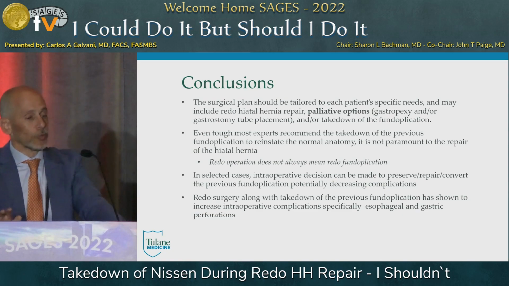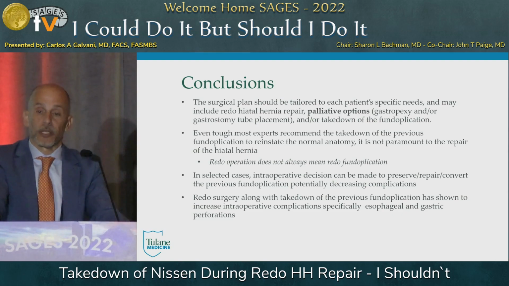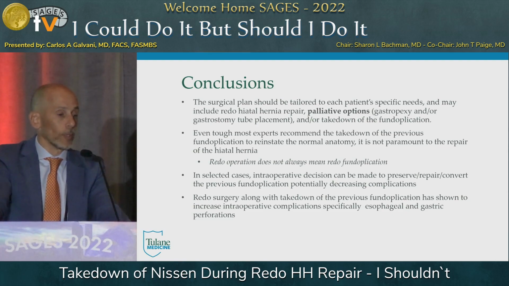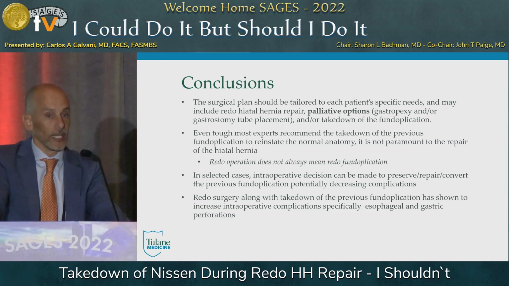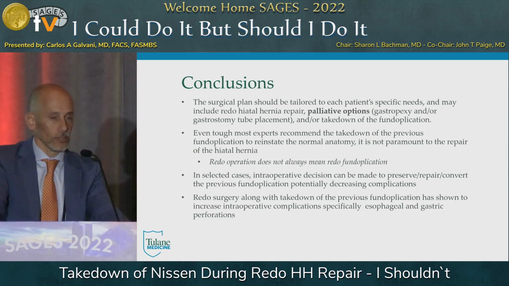Even though most experts would recommend the takedown of the fundoplication to reinstate the normal anatomy, it's not paramount to the repair of the hiatal hernia, definitely. So redo operation does not always mean redo fundoplication, even though the literature is like this. In selected cases, intraoperative decision can be made to preserve, repair, or convert the previous fundoplication, potentially decreasing complications. Redo surgery along with takedown of previous fundoplication has shown increased morbidity, specifically, as I said, esophageal and gastric perforations. Thank you so much.